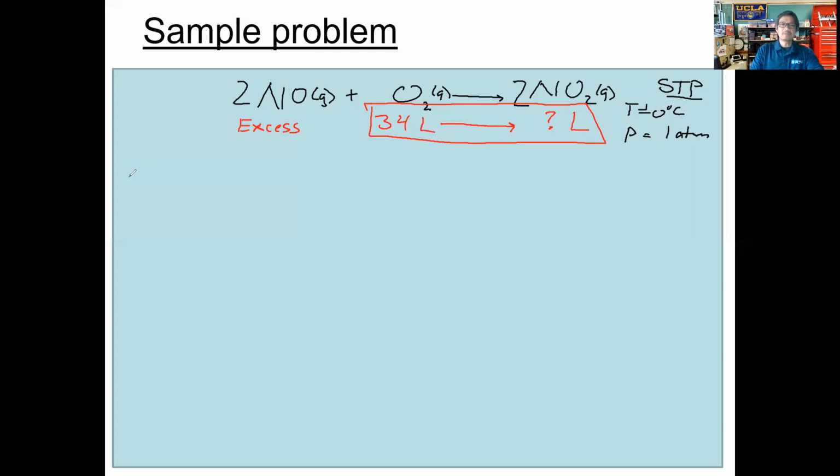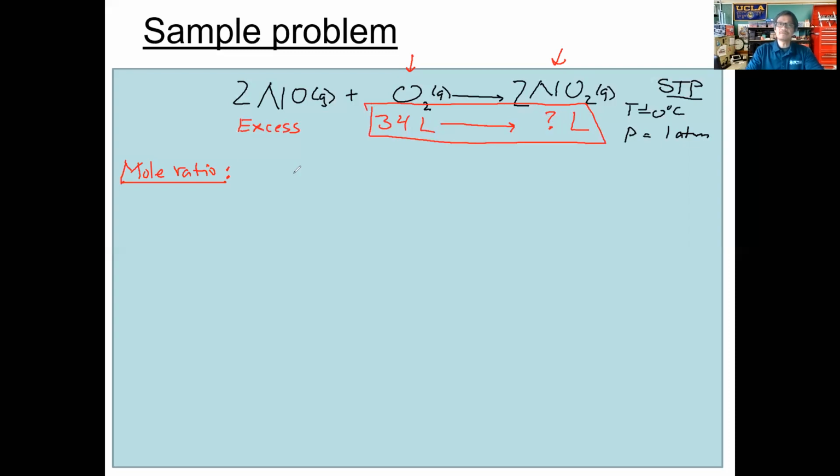In order to solve this problem, we have to be able to identify the conversion factors. One conversion factor that we'll need, and this is the one I asked you to come up with, is the mole ratio. So what mole ratio will you use? At this point, folks, hopefully you're not listing all the mole ratios. If you want to do that as extra practice, because you still need to practice identifying the mole ratios, then go ahead and do so. But at this point, what we need to know is the mole ratio between this compound and this compound, because those are the two involved in this particular conversion.